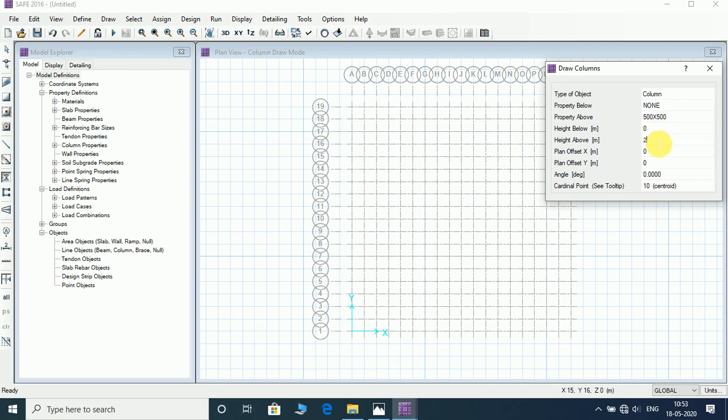It can be made 2 meters. Okay, for every 6 meters we need to place a column. Okay, this is first. For every 6 meters.